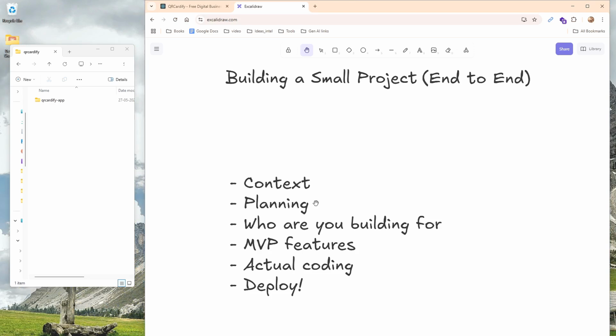You need to have the core features that you want to ship. So this is minimum viable product. The core features that you think really need to be there. And who are you building for? The stakeholders or the users is very important. For this simple tool, stakeholders is not that important. But who are you building for?